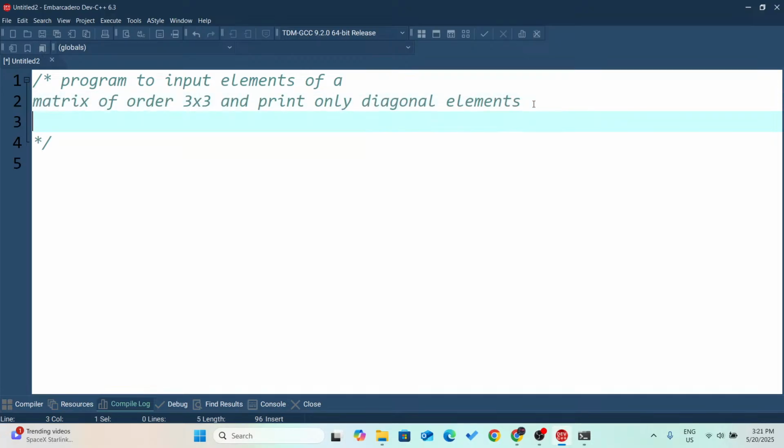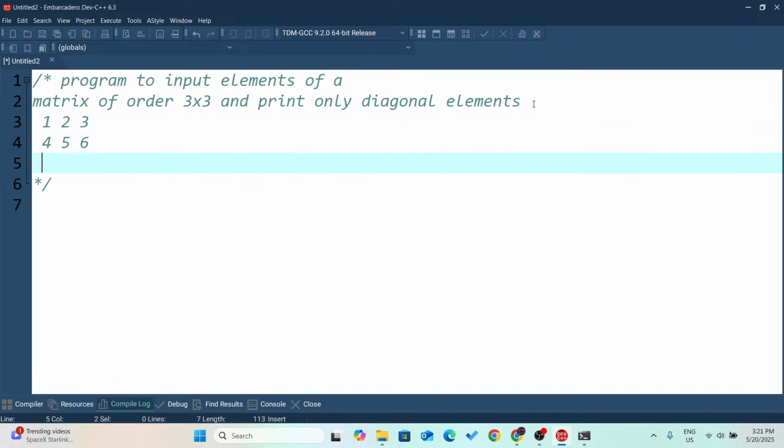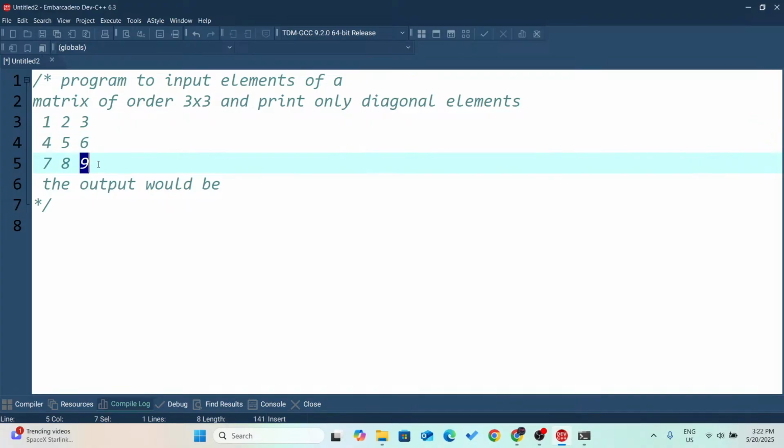Let's give an example here. Yes, we are going to print diagonal elements. So diagonal means either it can be this, this, or it can be this, and this. Yes, let's do one, and then in a similar way we can do another.